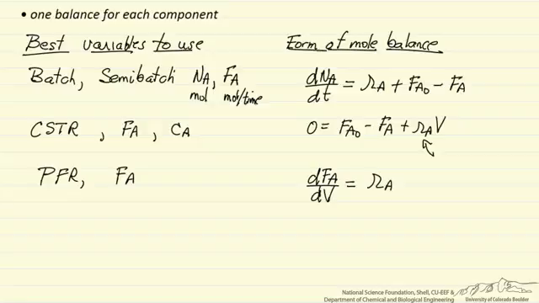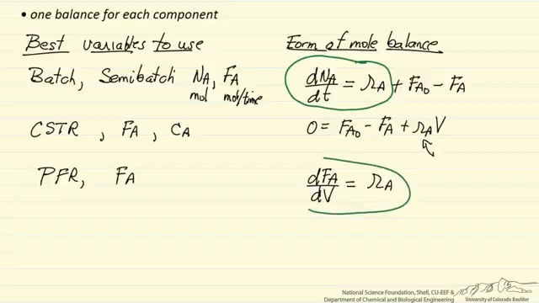One thing to note: if we look at the equation just for the batch reactor, which is what I've circled, compared to a plug flow reactor, these equations are essentially of identical form, where the time spent in the batch reactor, the time we have available for reaction, corresponds to the time it takes to move through the plug flow reactor. So these equations are really quite similar and are solved essentially the same way.